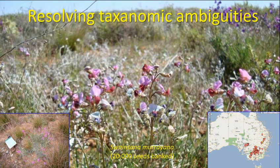We're looking at this specimen, we're trying to find it. So it ended up going through all the specimens, and actually none of the actual specimens were Mariana. So it was taken out of the census. And then later Robin Barker came up with an old type specimen for Swainsona mauricii, which was a synonym of Mariana, and that was shown to be Mariana. And that was from Balcanuna Creek.